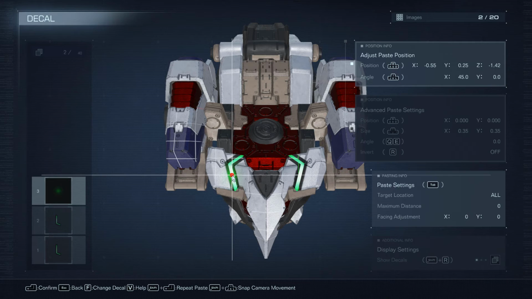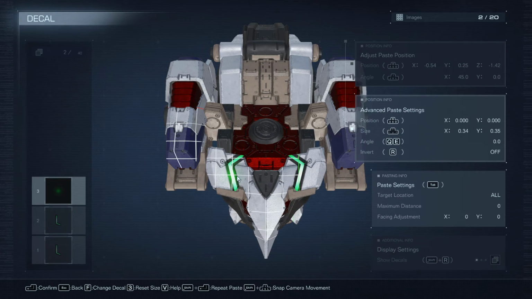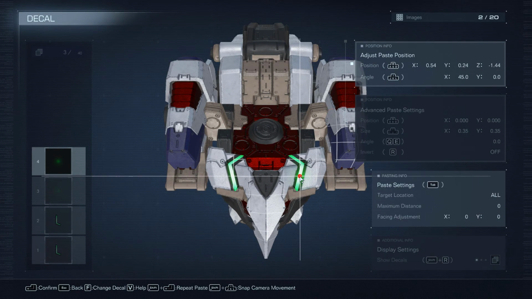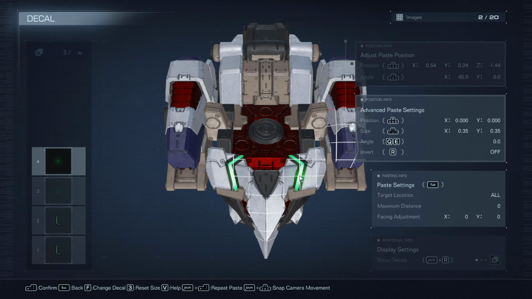So for this one, I'm going to put it about halfway down the green part. I'm going to set the width. Now this part is difficult for glow, but you want to align the angle right. And I know it's hard to see, but you just have to get it the best you can. And there we go. And I'll do the same thing for the other side. I'll put it halfway down. I'll just make it as thin as possible. 0.1 is the minimum. And then I set the angle to be how I want.